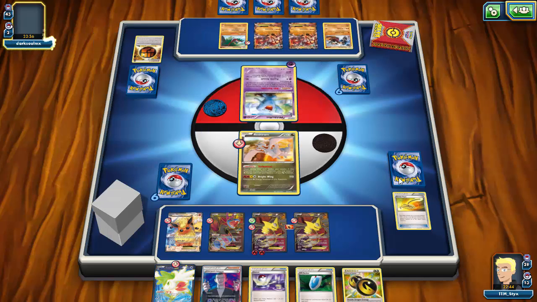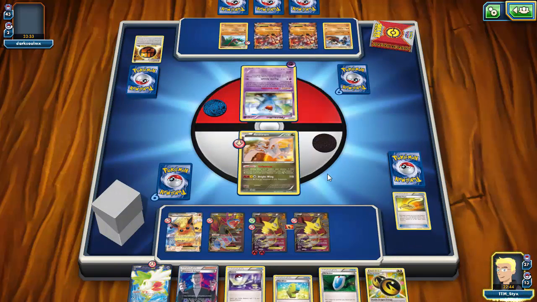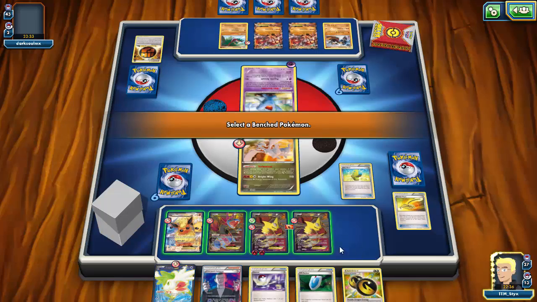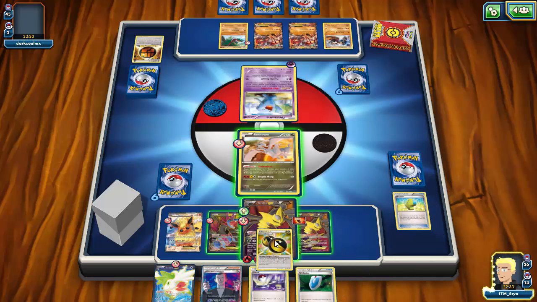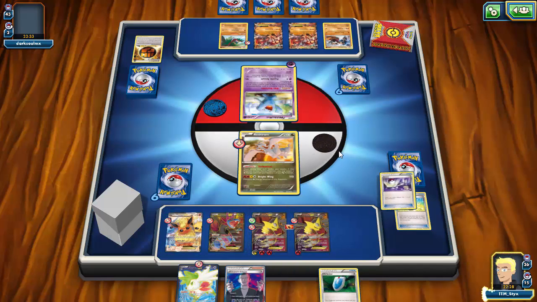Oh, that is amazing. We do see him switch into Wobbuffet. So that means I will be able to get a KO on Wobbuffet this turn. Let's just go ahead and Max Elixir. Oh, we do get a Fire Energy. That is great. Put that on another Giratina. Go ahead and play the DC, or not DCE, the Double Dragon. Go for a Switch onto the Giratina.